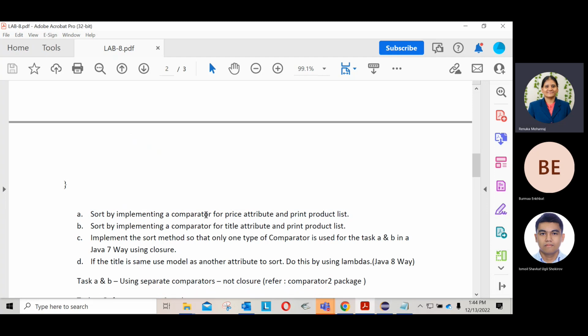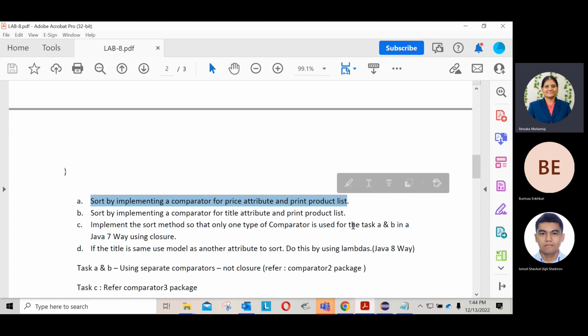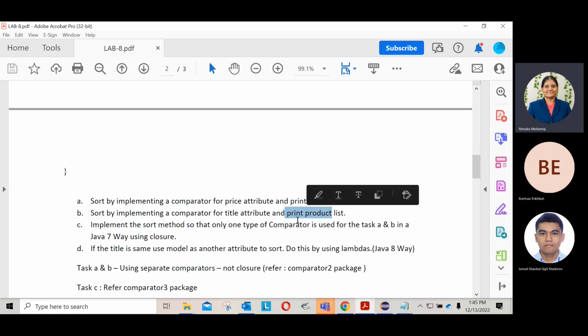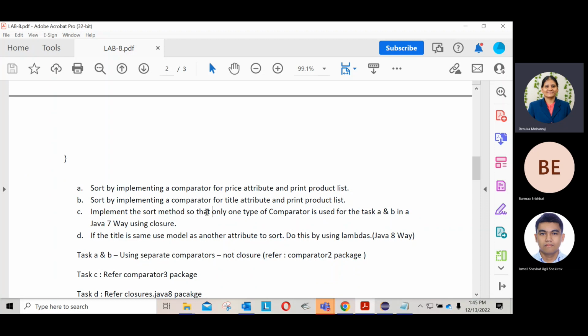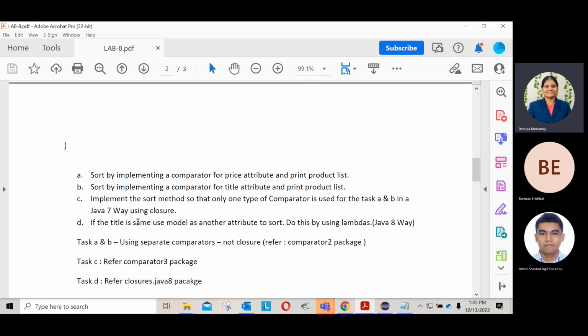The first exercise is sort by implementing a comparator by using the price attribute. The second is sort by implementing a comparator by providing two kinds of sorting, one by title, another one by price. Then implement a sort method so that only one comparator is used for tasks A and B, in the Java 7 way of using a closure. If the title is the same, use the model as another attribute to do the sorting, using a lambda way.